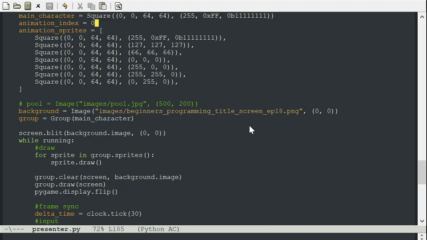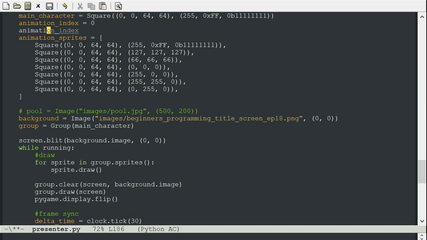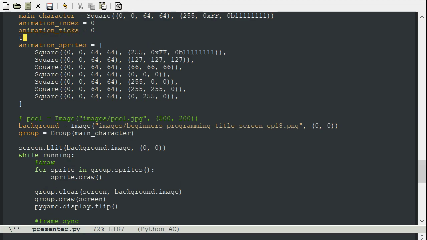I'm going to go animation ticks equals 0, and we'll say animation ticks per frame. So let's say we want 10 ticks per frame. Let's do 20 just to slow it down. So we're going to do 20 animation ticks per frame.